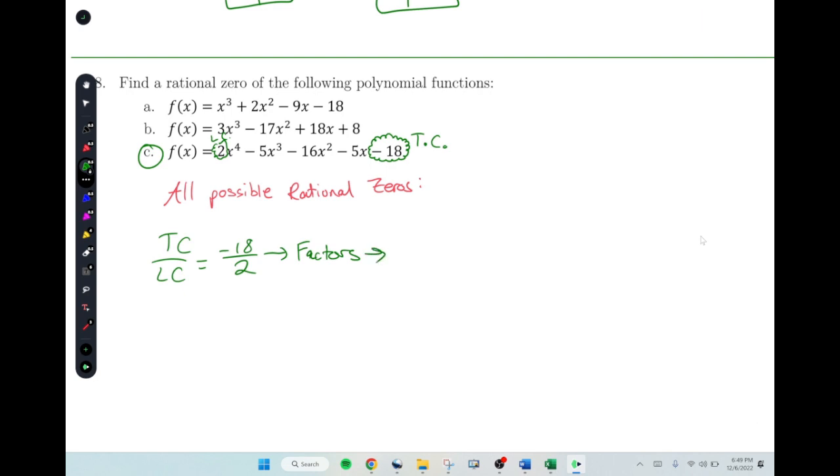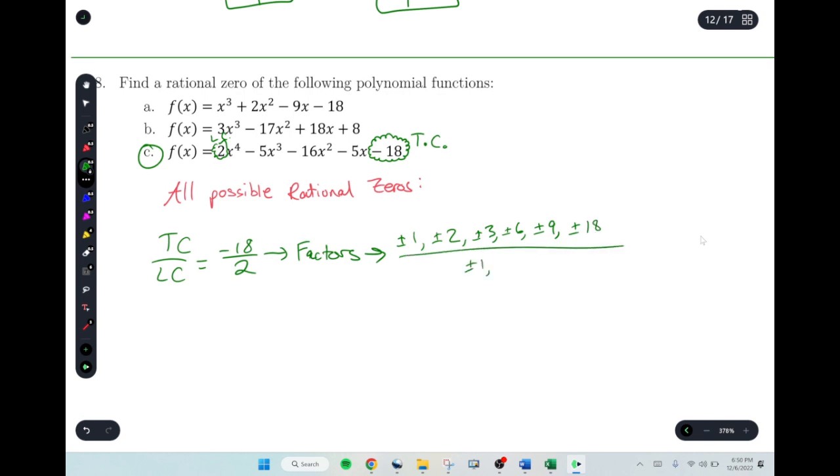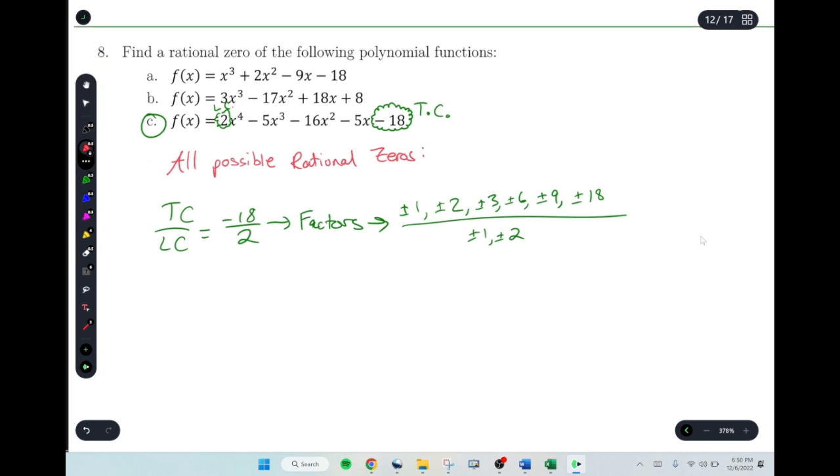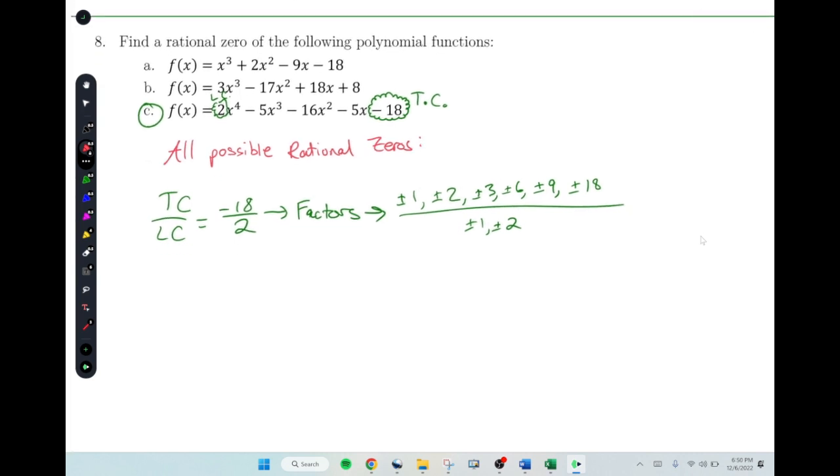So what are the factors of 18? One's a great start. Plus or minus 1, 2, 3, 6. I wrote 8, but I meant 9. And 18. And what are the factors of 2? 1 and 2. Okay, so this is going to be annoying, but I'm going to do it just so we can see it. I'm not solving them all. I'm just going to write them all in a list, because on the test they're written in a long list. And the list starts with these open brackets, and it starts on the first one and the first one. So -1, +1.